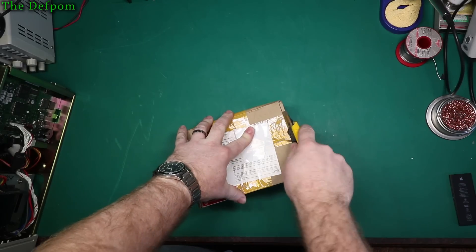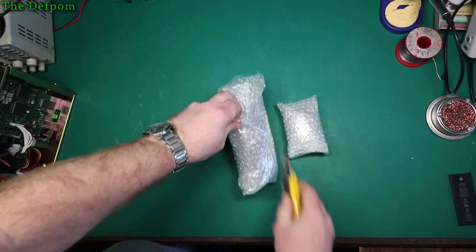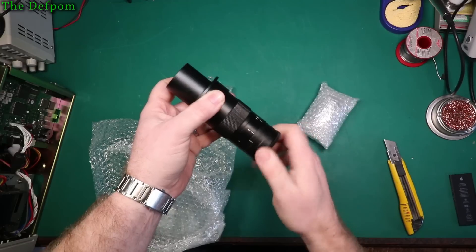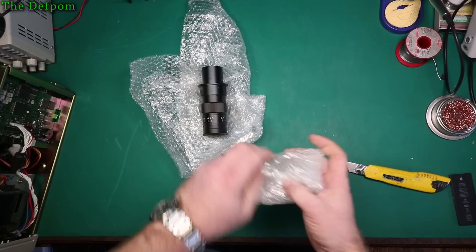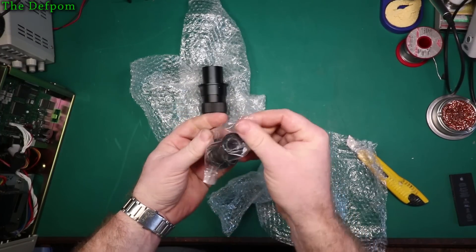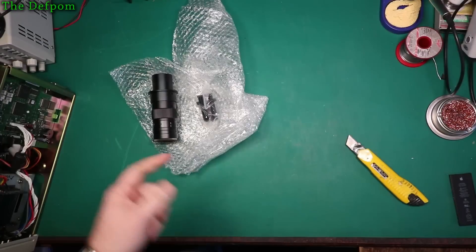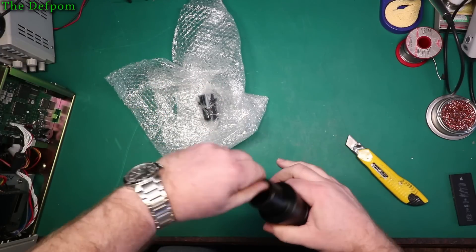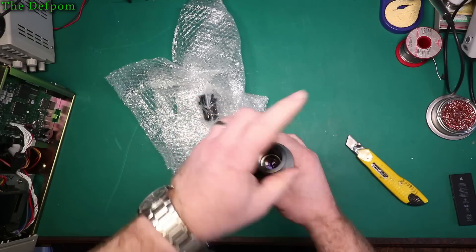Now they've got it, let's see what we've got. It's a lens — this is for something I've got on the way, 0.7 to 4.5. And here's another little lens, 0.35. It's for a microscope I've got on the way. I've decided to get a decent HDMI microscope. Dave featured it on his channel recently and it looks really good because it's got all the focusing and stuff on it. So I thought that looks like a really good thing to have instead of this little USB one I've got.